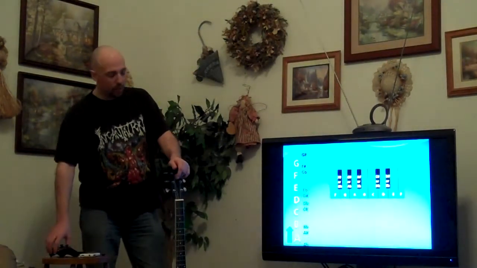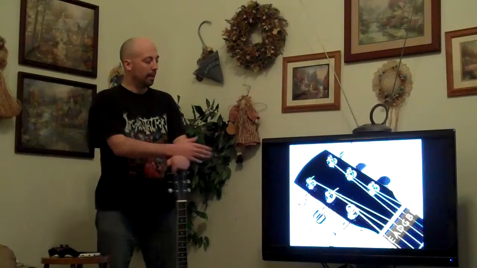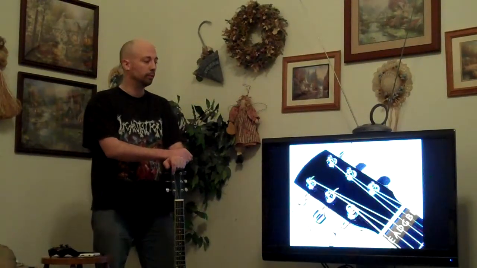The tuning that we have is called standard tuning. This is the only tuning I'm going to go over. It's represented here: E, A, D, G, B, and E. Now, each string is tuned to that letter note. That gives you the standard tuning. Again, by loosening and tightening the tuning knobs, you can achieve these notes.